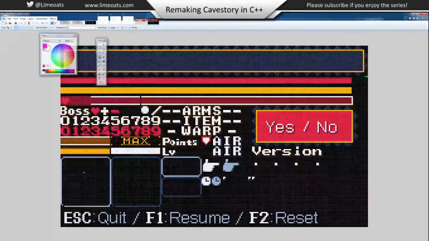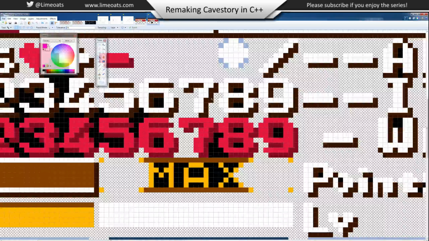The important ones though are these white numbers. Try not to get the brown that's in there. Try to look closely. I'll zoom in even more so we can see the difference. See how this is brown and this is black here? Get all the black. Leave all the brown.